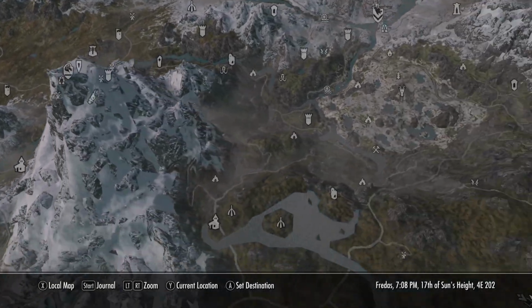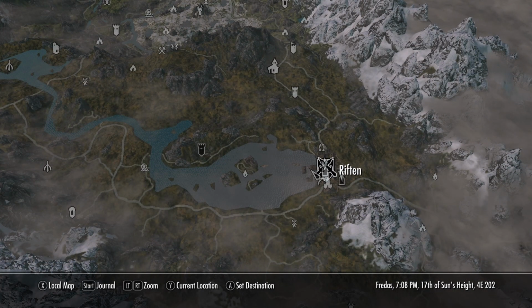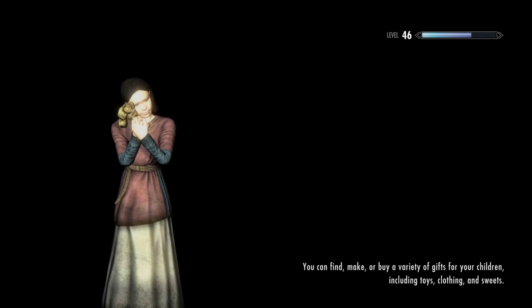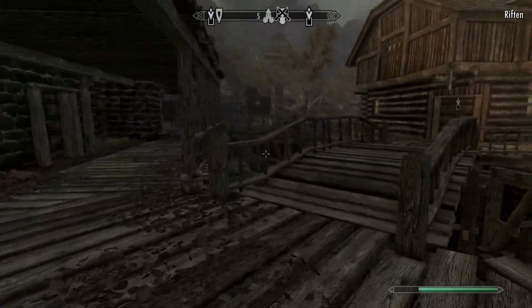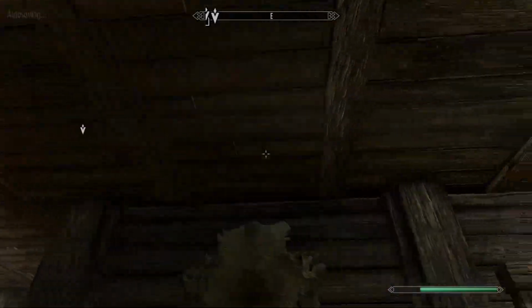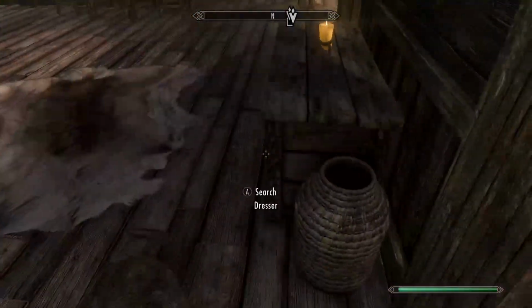Let's see, world map. Looks like she is in the palace right now. Is she? No. Sorry, I misread what marker that was. She is still in the Bee and Barb. Still upstairs, yep. Exact same spot as before. Whoops, wrong way.